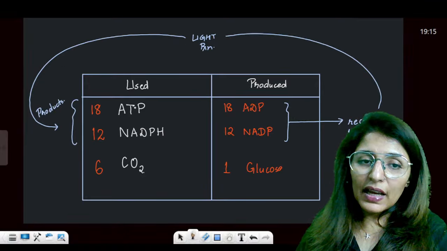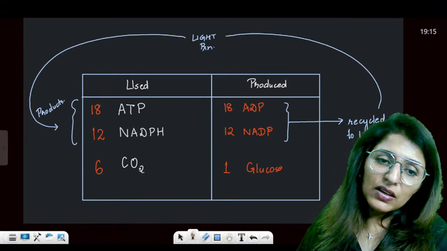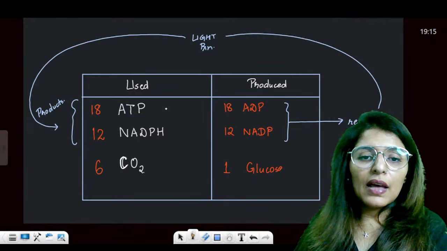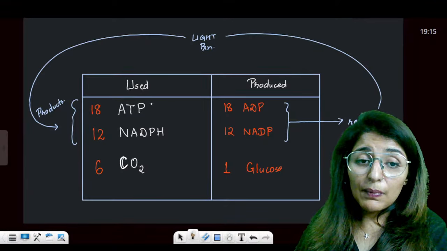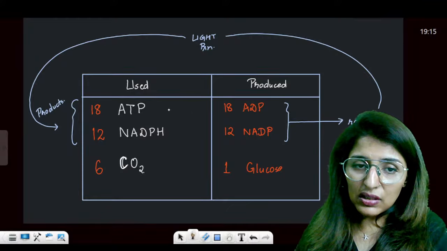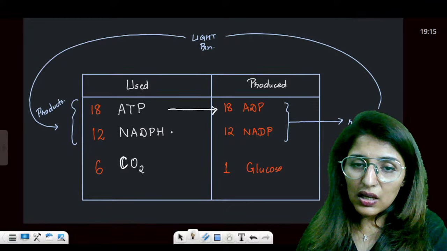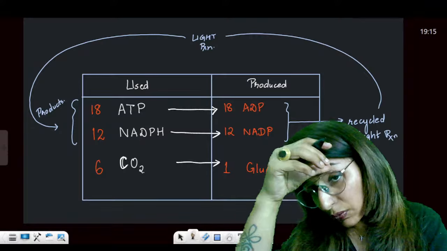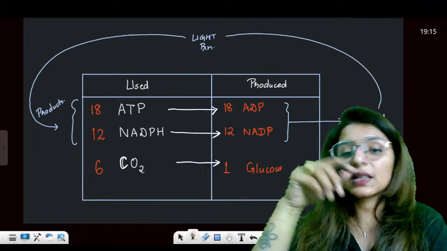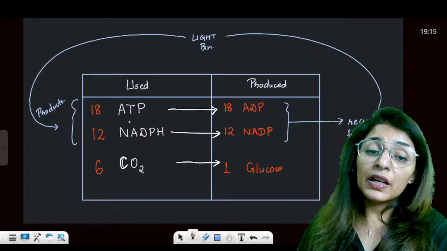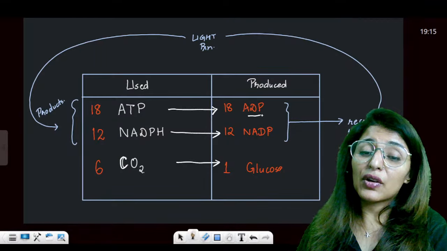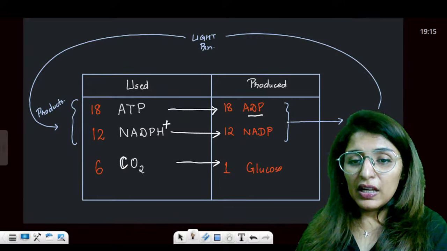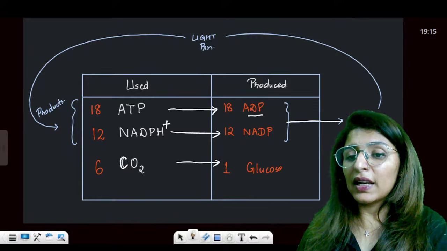So, light reaction produced ATP and NADPH, and CO2 was not even used during the light reaction. And these were used during the dark reaction. This ATP was used, and as a result, one glucose molecule was produced. Please let me know that these points are clear. So when ATP was used, it resulted in the formation of ADP. NADPH was used to form NADP+. Now these will be recycled to the light reaction.